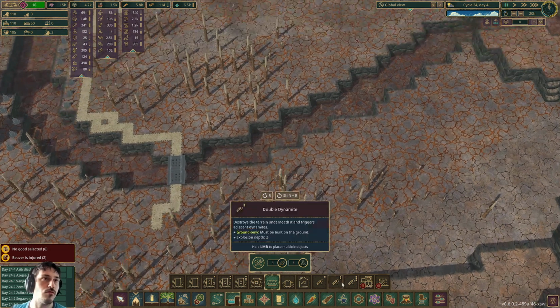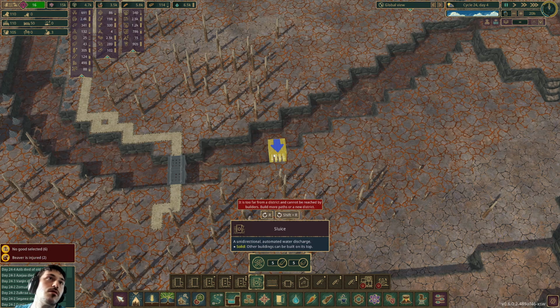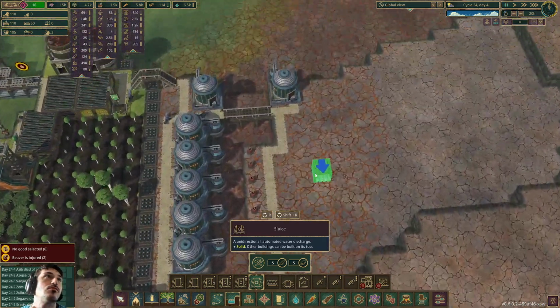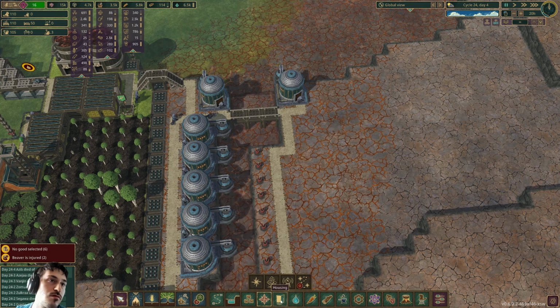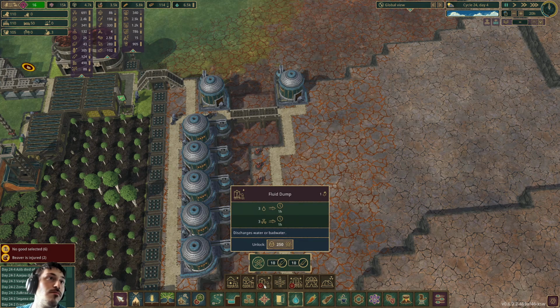Oh. Hey. Oh, I need to have a look at that one, but that's loose. Oh my god, no. It's a, you need directional. Oh, it's an automated discharge. How does that work? I need to have a look at these. Don't need district crossing. Fluid pump. Discharges bad water.